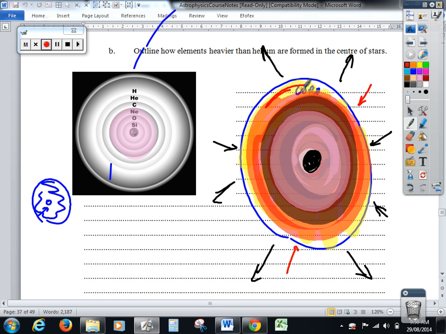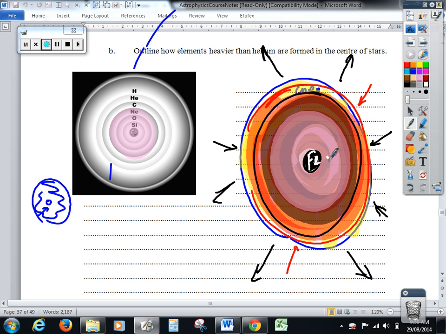Helium has now become the biggest part of the shell. Carbon has swollen out here. We are finding that we are running out of anything we can fuse. The rapid hydrogen into helium has gone. Helium into carbon, we can't do that anymore. We've used all that up. And finally, we are left with iron.